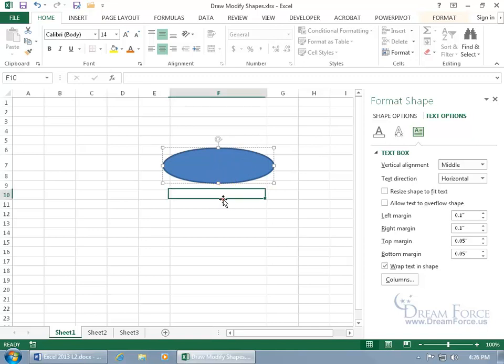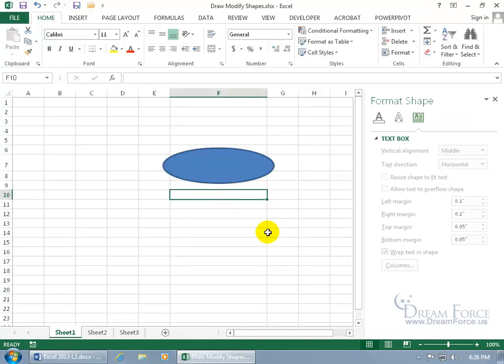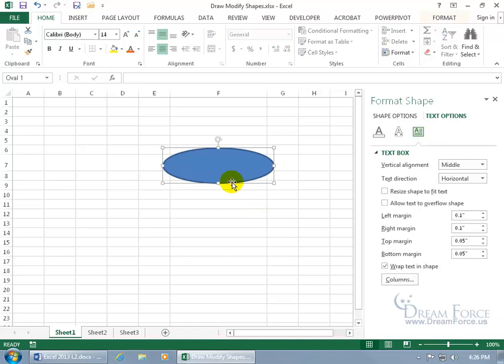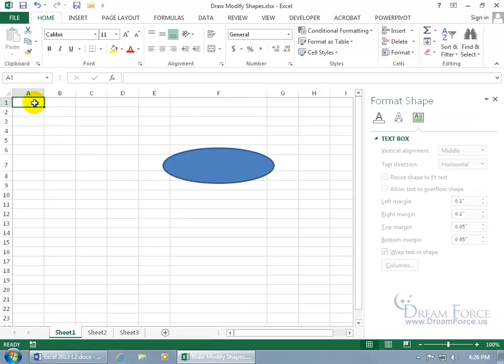If I want to get rid of it, click outside of it. And if I want to go ahead and have the shape be connected to a cell, after I select it, come up here in the formula bar, hit equals, and then go ahead and select a cell like A1, hit enter. So if I come into cell A1 and type in buy, hit enter, well, that's what's being pulled over here into the shape. How about equals 4 plus 2? A simple formula, enter, gives me the result 6.